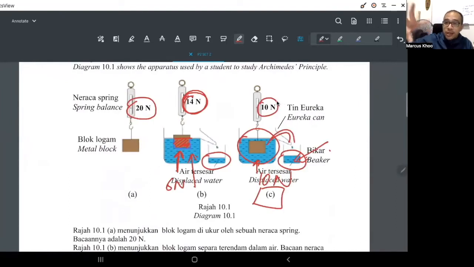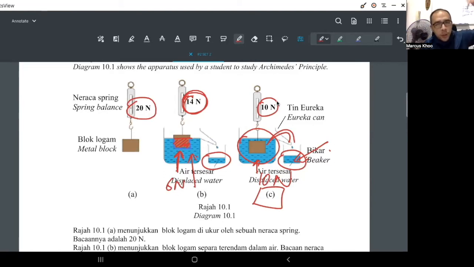Because when you put the object inside, and let's say it sinks to the bottom, this is very logical. Think about it. Let's say you take a tennis ball, or a very heavy ball, and you drop it into the water. Yes, when you drop it into the water, some of the water will come out. But as the ball is sinking, do you see more water coming out? It won't. Because the amount of water that the ball pushed aside is dependent on the ball itself. So don't make this mistake. It's a very common mistake. I see it in a lot of students.